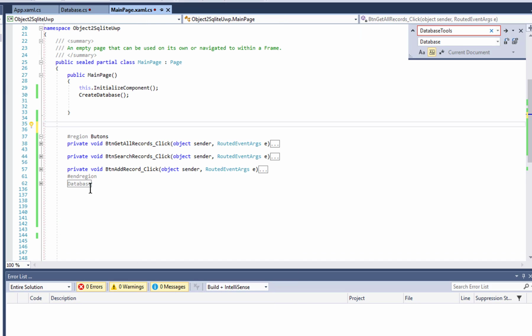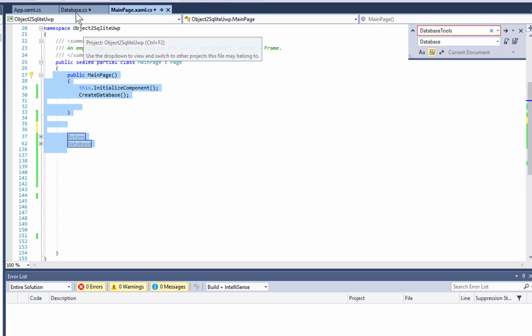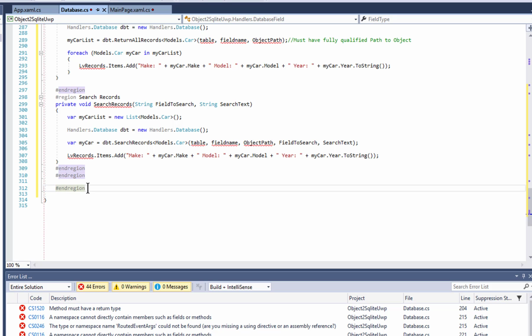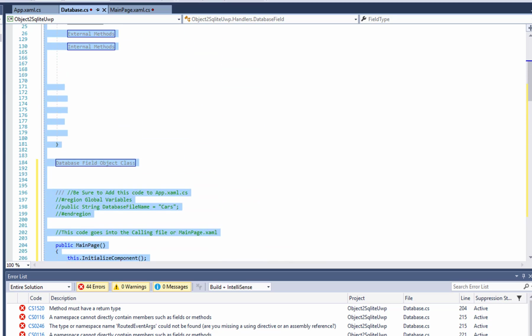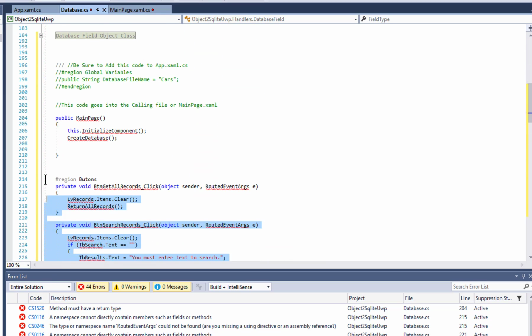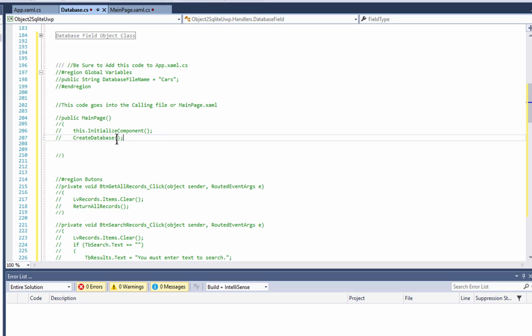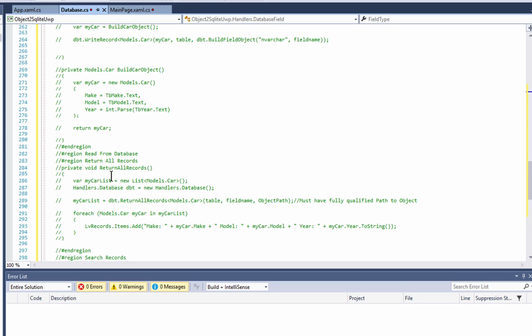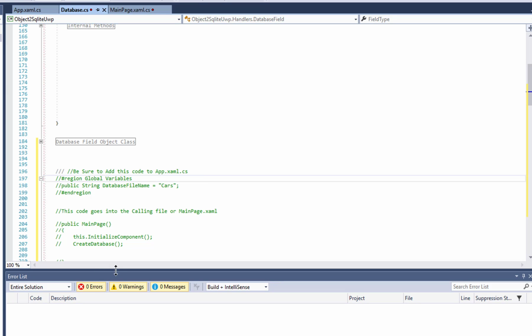And then you can take your main page, take this stuff, copy that, drop it in here. It looks like a whole lot, but you're not going to be able to drop your regions down smaller, most likely. So you just highlight it all, comment it, and then you can just shrink the comment down if you want to. But then you have all the code that you need, and you'll know what you need to change and everything. And you make whatever other comments you want to make, you can add into there.